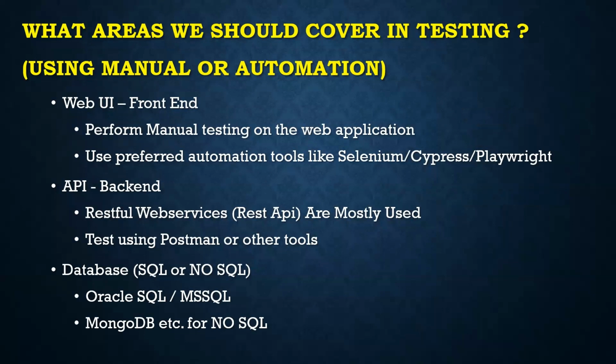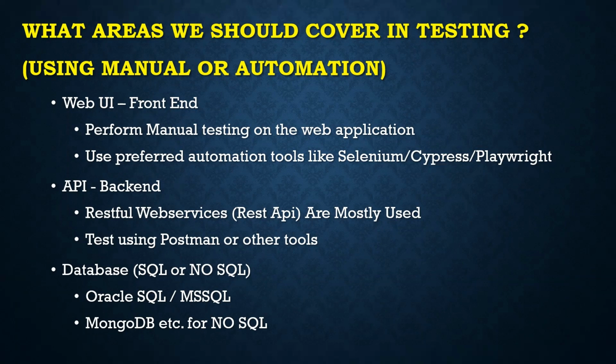And there are multiple things we need to perform as a software tester, not only knowing some manual testing and doing some web UI testing, right? So in the first point, as I showed here, the web UI front end testing we need to do as a manual tester, and also if the project is supporting automation tools, we have to use something like Selenium, Cypress, Playwright, or any other UI automation tools. And the API layer is also mostly automated and important everywhere. So we should be aware of API testing. Manual testing we can learn using Postman.